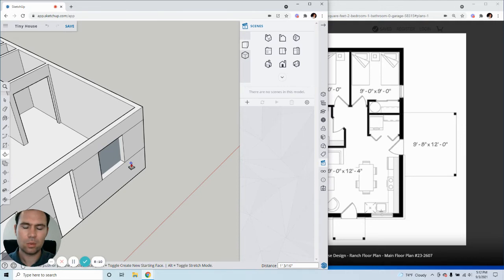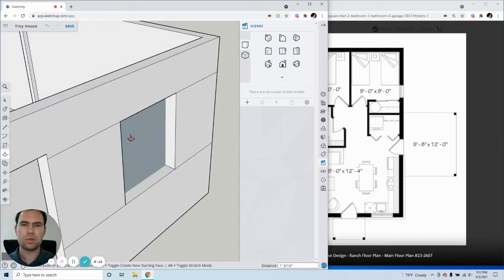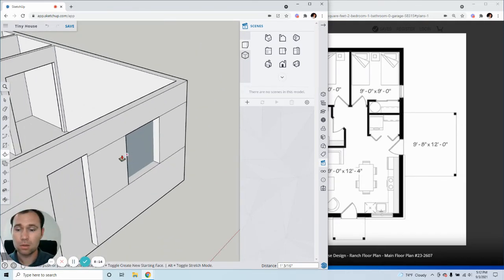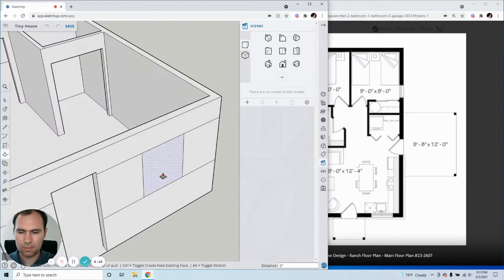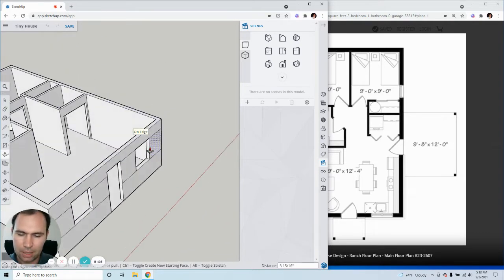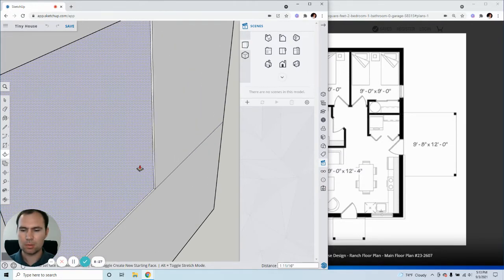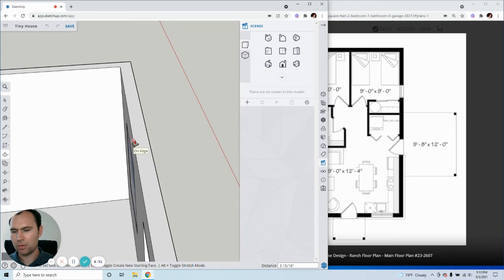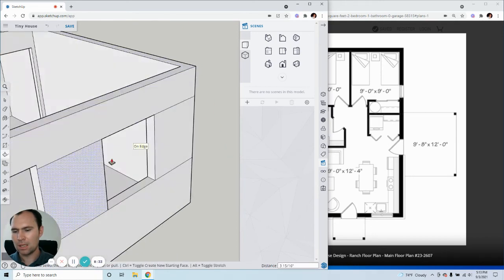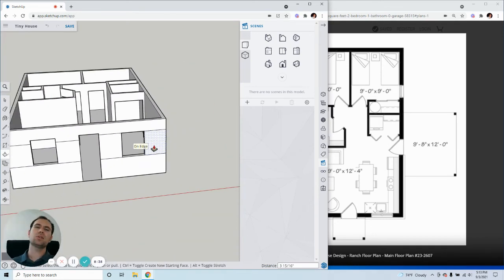I think it might work. So okay, we clicked on the surface, and it didn't work, right? I did everything right, and then I get this. What happened? Well, the solution. I can't tell you, in the 10 plus years I've been doing this, I don't know why that happened. But I know that the solution to that problem is if you just turn it around, use that and just reference this top edge. I know that that's going to fully and clearly define to SketchUp where that edge is.